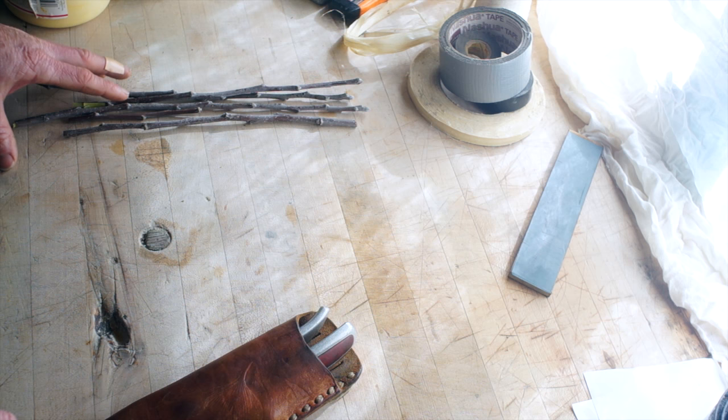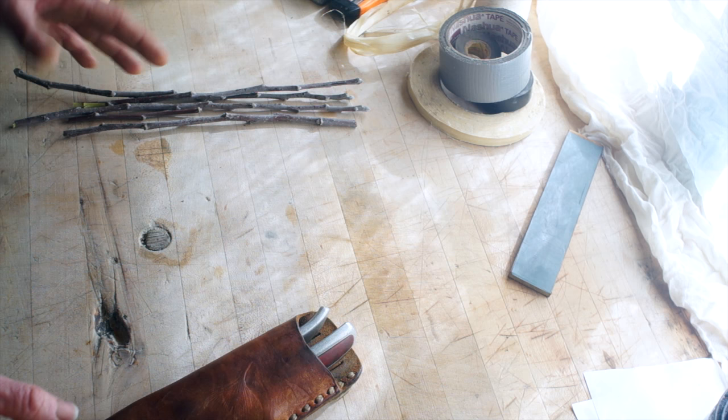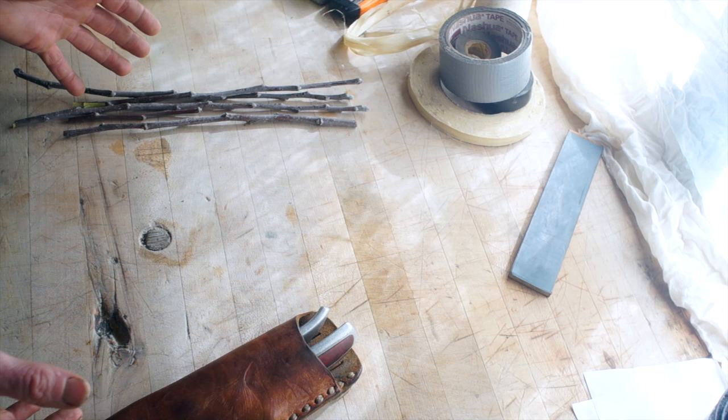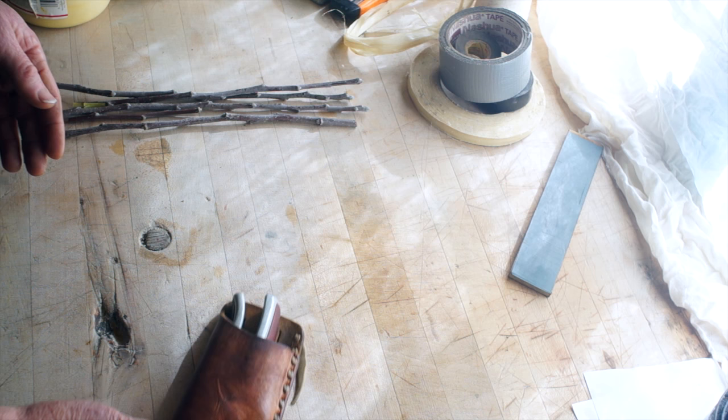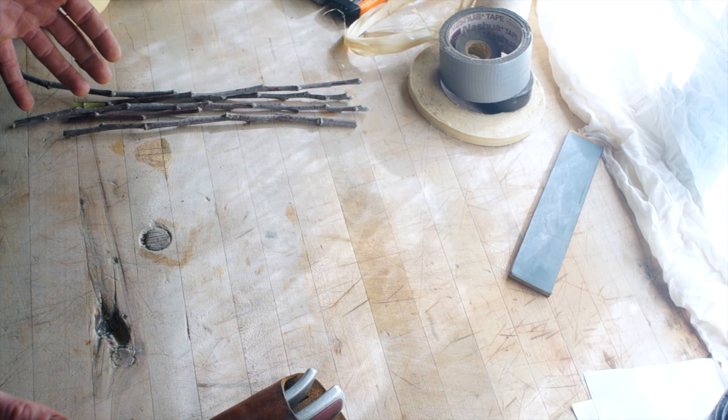When it comes to grafting, if I went to someone's house — and I've done this many times — and they had a fruit tree and I wanted to do a little bit of grafting, I can usually find what I need at their house even if I didn't bring anything with me. The hardest thing is probably going to be to find a sharp knife, but if they have a knife at all I can get that sharp and use it. So we're going to go through all the different things you need for grafting and all the household things you can use, and why you don't really need anything else.